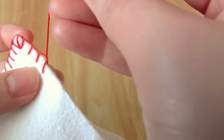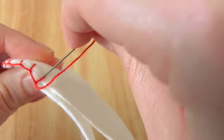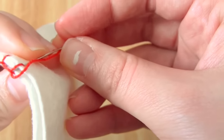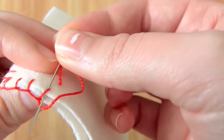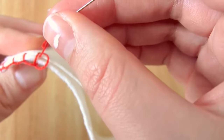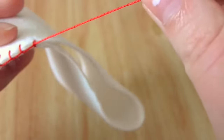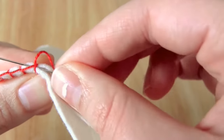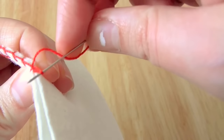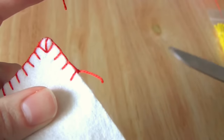To finish off the blanket stitch, take your needle through the back layer of felt from the back to the front, going through the point where the thread has previously left the felt. When you bring the needle upwards between the felt layers, make sure it comes up between the two pieces of thread so that when you tighten it, it forms a knot. You then take the needle from right to left under where the thread straddles the felt layers, and then do a normal knot by taking the needle back through the loop and pulling tight. Cut off the excess thread to leave at least one inch of thread remaining, then push this thread tail between the felt layers to hide it.